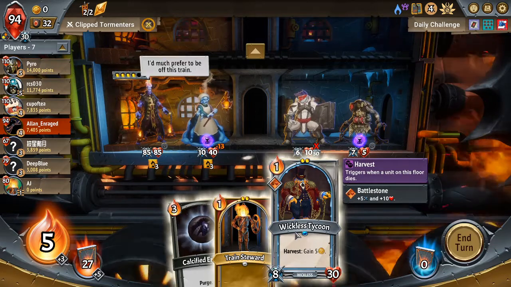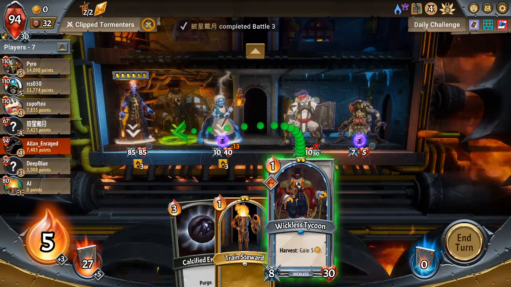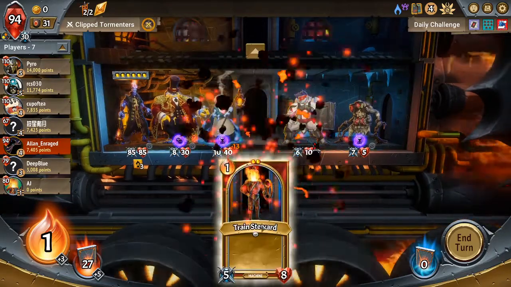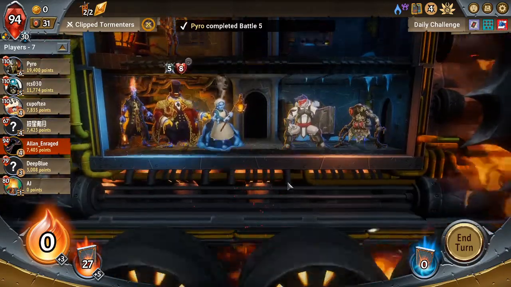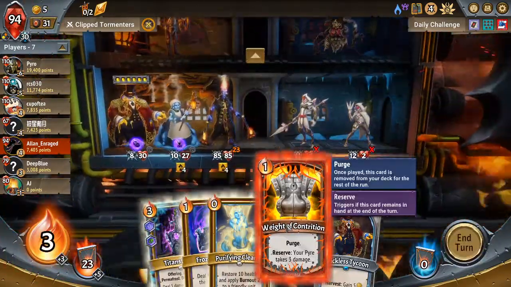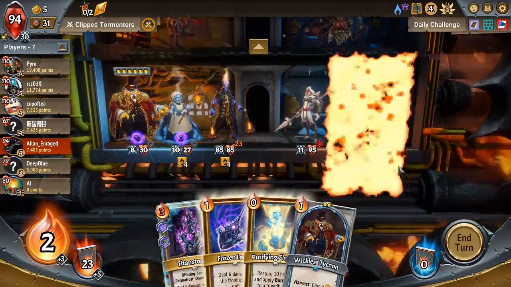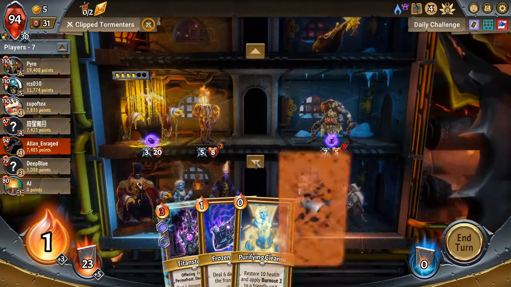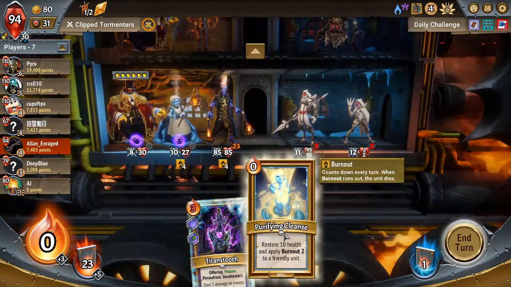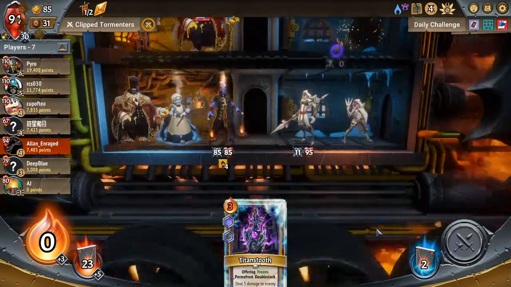Wickless Tycoon on this floor doesn't make me feel great. We'll still gain some gold off of it. Get a nice purge. Put a crappy steward here. He'll die fairly soon. Can't afford to take 3 damage. Put a Baron out. Get some gold. Store health. Get burnout.